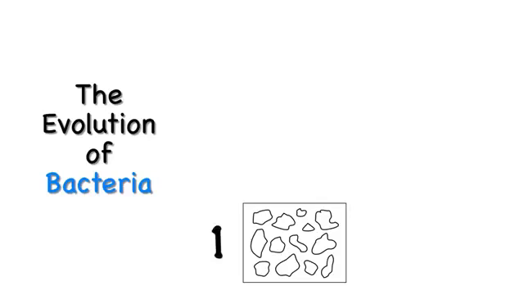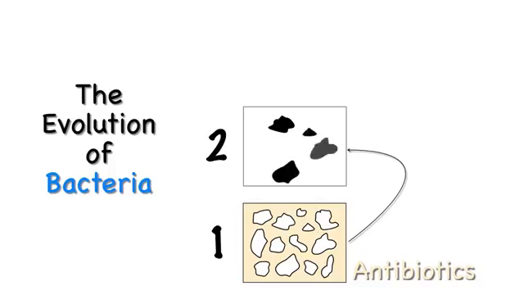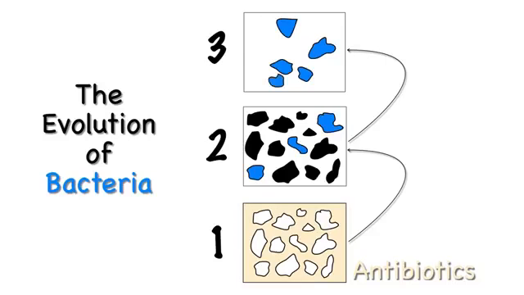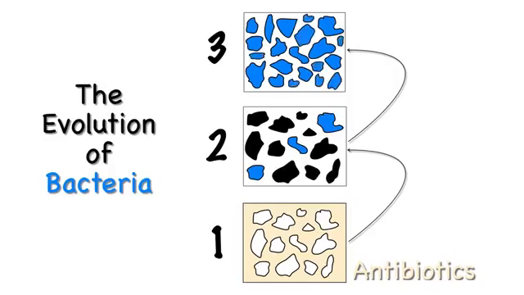We'll let this first box here, labeled 1, represent some bacteria, and then we'll introduce some antibiotics. What happens? Well, here's our second box, where we see the antibiotics go to work and begin killing off the sensitive bacteria. But not all. Some bacteria, which I have colored blue, have the genetic ability to resist the antibiotics and survive. Here we have what Darwin would term survival of the fittest. Now we shift to box 3 and we see the surviving bacteria not only survive, but they begin to multiply.